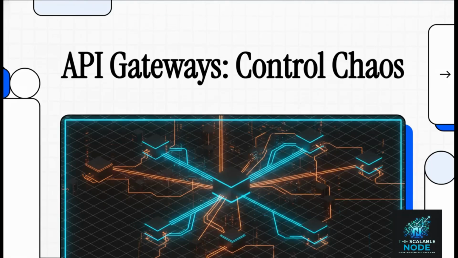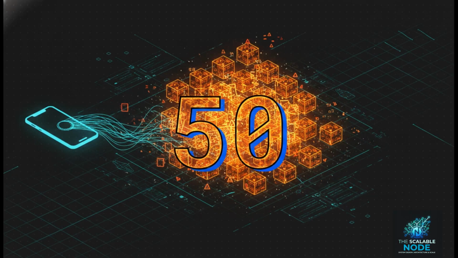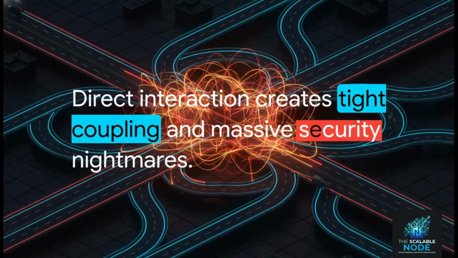All right, let's jump right into this explainer and tackle the digital traffic jam of modern software architecture. If you're an engineer building distributed systems today, you already know the exact chaos I'm talking about. Picture a single client app, like the smartphone right in your pocket, trying to talk directly to, say, 50 different backend microservices, all at the exact same time. That is a massive logistical headache. This kind of direct-to-client interaction results in extreme tight coupling, crippling latency, and an absolute security nightmare for developers.